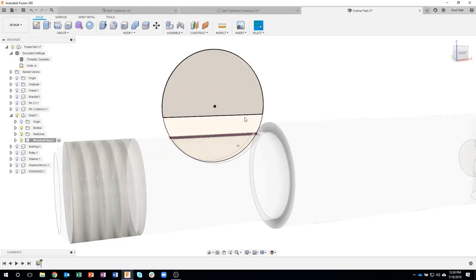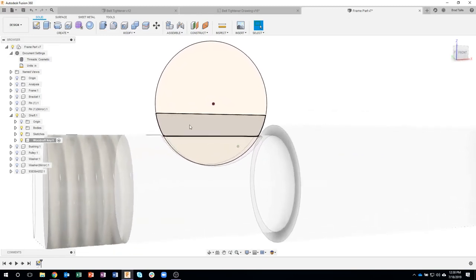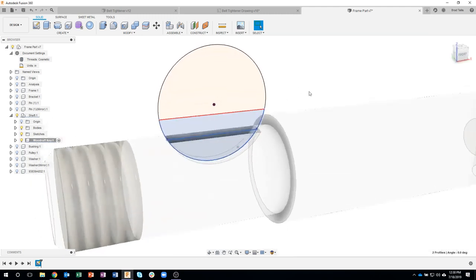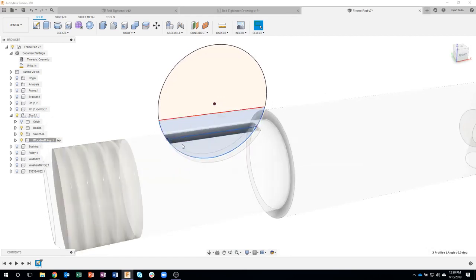Okay, now here's something I've shown in the past. When I want to extrude this, you'll notice it's only selecting that profile, but I need to add in this profile down here, but it's not letting me. So all I have to do is click and hold for about a second, and it allows me to probe through until I can get to the profile. So here's the outside face, there's the inside of the woodruff key seat face. There's my profile. So now I have both of those selected. Extrude.